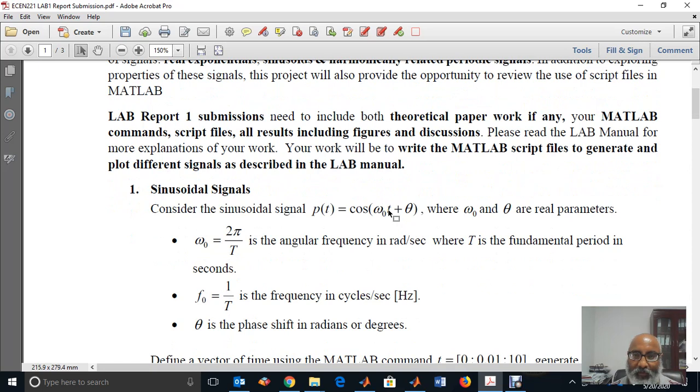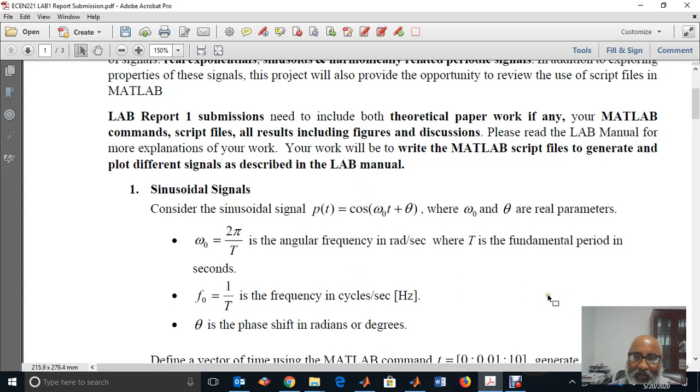The lab report submission should include all theoretical paperwork and also any MATLAB commands, script files, all the results, including figures and discussions.